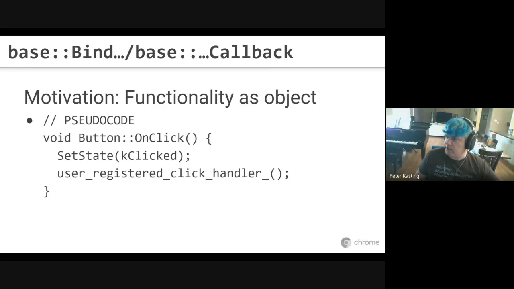Now, C's answer to this was use function pointers. So we just pass in some kind of click handler function pointer, and then you call through the function pointer and you're good. There are basically two drawbacks to this. One is that the syntax for function pointers is kind of icky. The other more important drawback is that function pointers are fairly restricted in terms of what they can do. You can't do what I'm going to get to in a few slides called partial application. You can't sort of bind things and store them for later. The thing you should take away is function pointers kind of get partway here, but not really the full way.